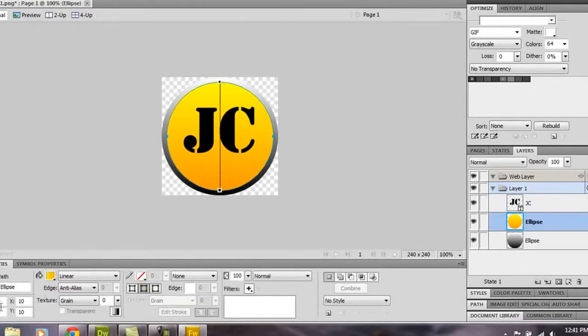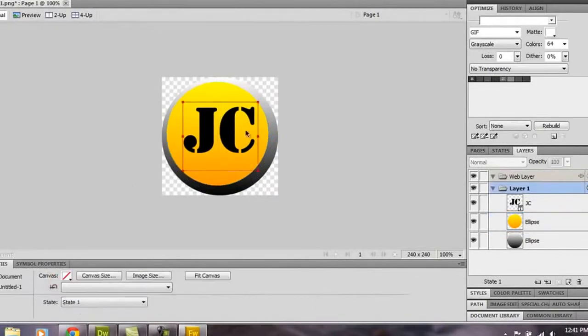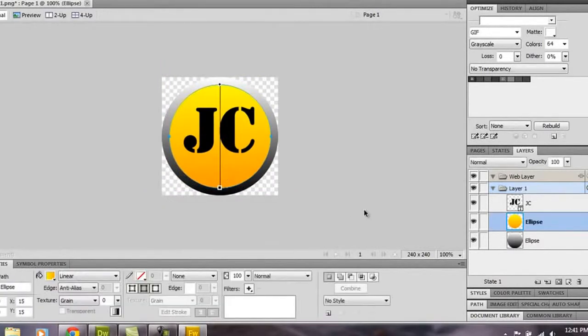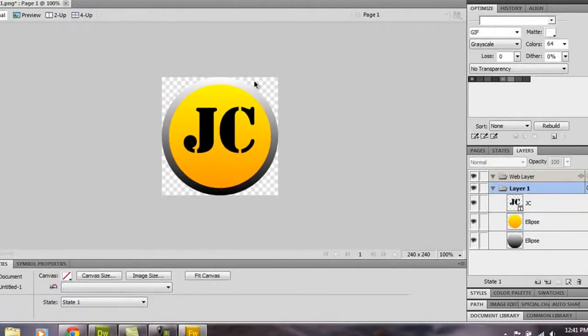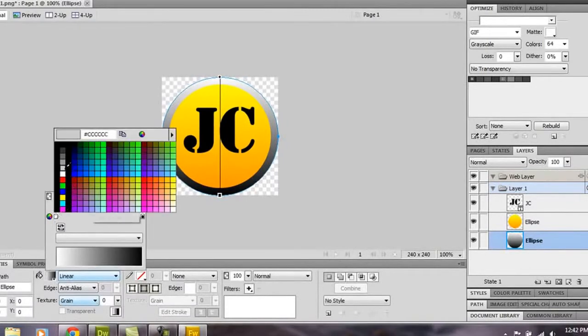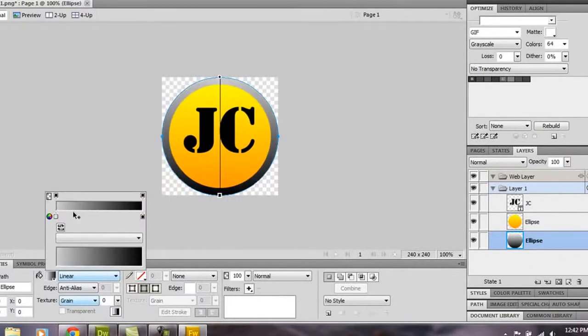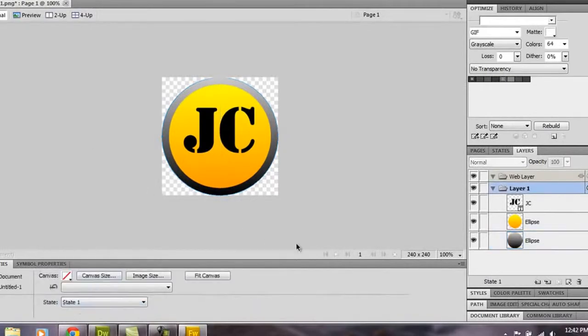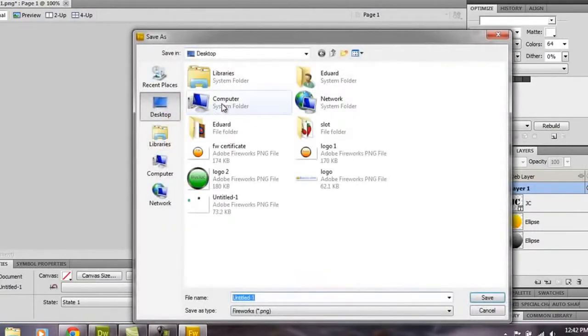And one more thing, I'm going to make this 110 by 110. So I'm going to center it again. You don't have to change anything. So come here to linear, and I want to try something else. Let's put here CCC. Okay. Now we have the logo. So for me it's perfect, guys. I don't know how it looks for you. I'm going to save it. So save.